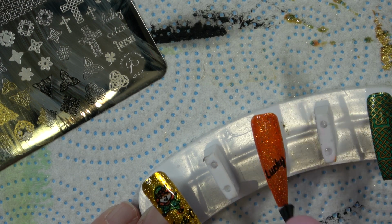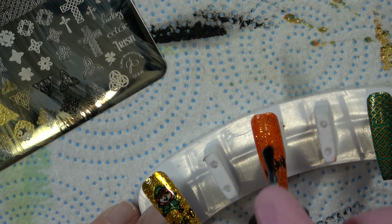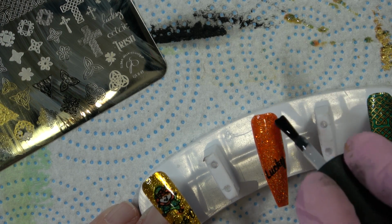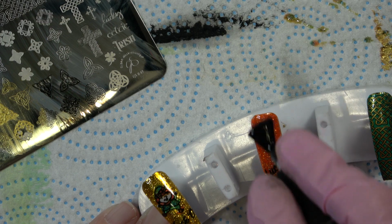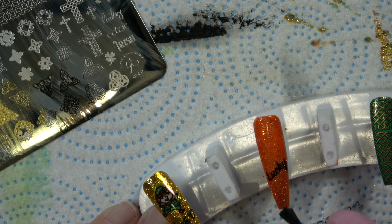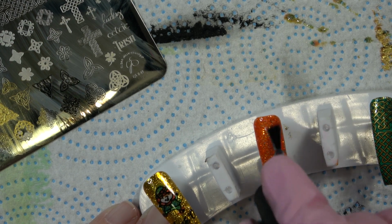Go ahead and get this on here quickly. I'm going to go ahead and, off camera, apply the striping and the bling to that last nail. Don't think anybody needs to watch me apply striping and stones.